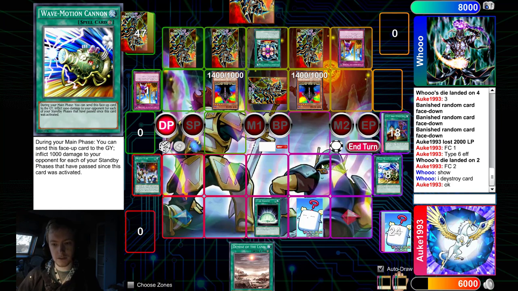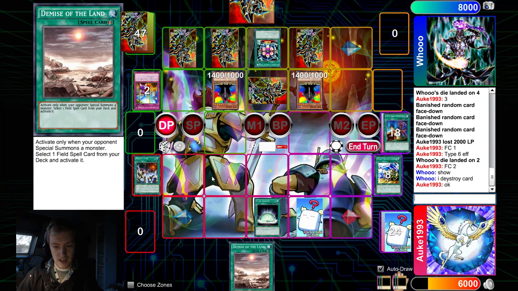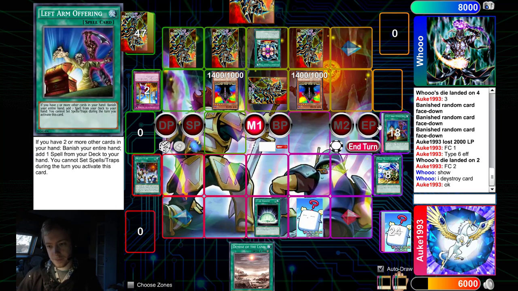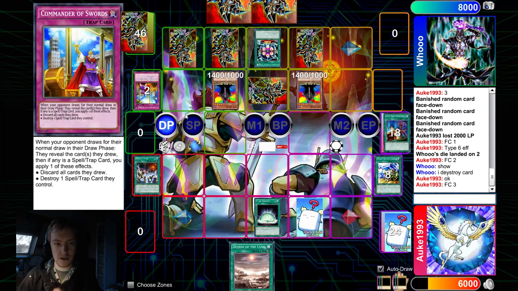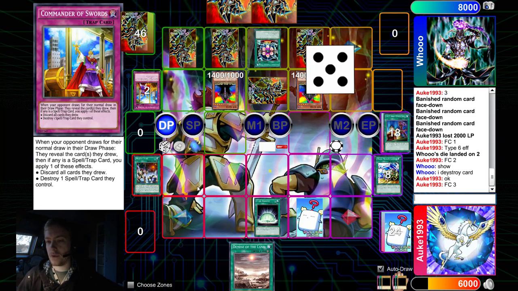That's Wave Motion Cannon gone. But yeah, I prefer that than Mystic Mine being removed, and Final Countdown it still applies. I like that. So the Muzzle Land, I guess I can just keep in my hand. I don't even want to set it to fill up my spell and trap zone. I want to keep that for things like Dark Bribe and Solemn Judgments. Final Countdown 3. Yeah, especially if the opponent doesn't run cards like Cosmic Cyclone, Twin Twisters, then this is really hard for the opponent to work around.